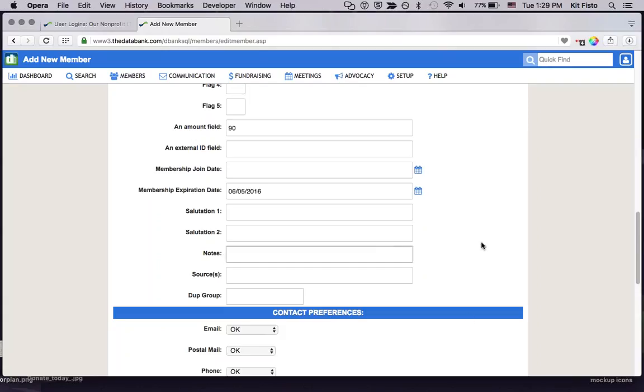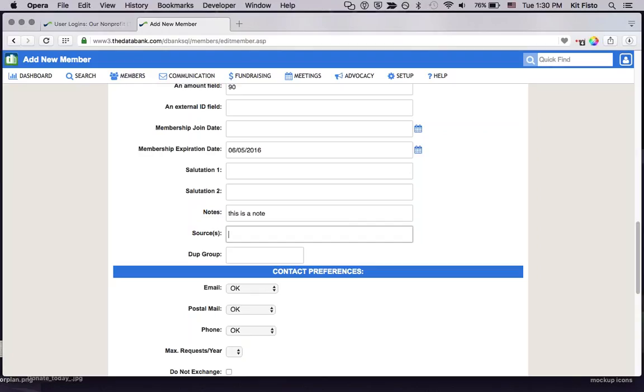Notes fields are very useful. They're always text fields and they display information prominently on the record. The kind of information people usually put in note fields would be, for instance, even though this person's name is Bob, he always likes to go by Robbie, or he has a dog named Buster, things of that nature. It's the kind of information you want to recall when you have that member's record up and you're giving them a call or sending them an email, when you're about to communicate with them directly.